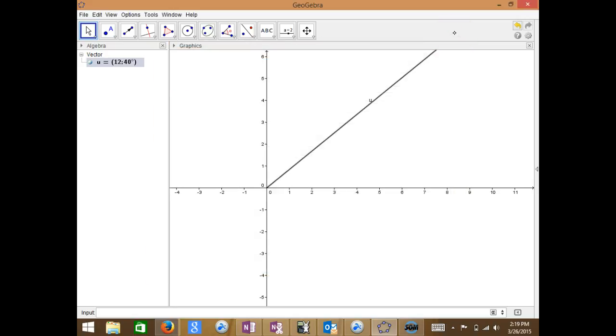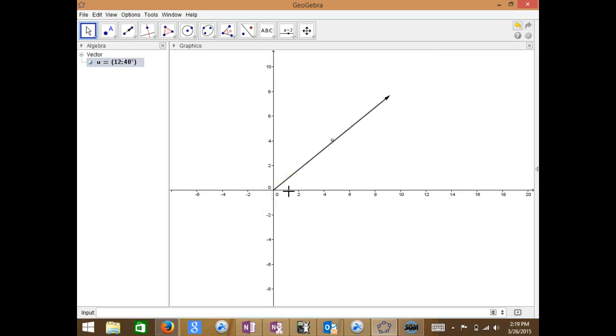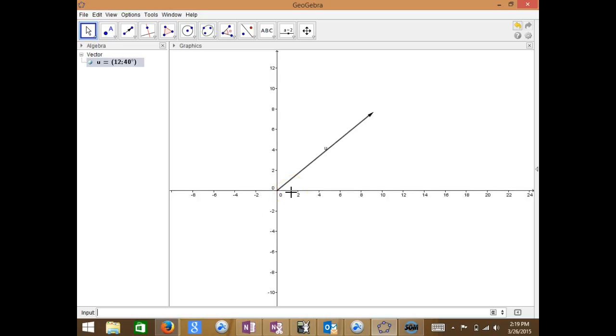That's it? You just typed in 40. So I'm going to squeeze my window so I can see my whole vector. I got mine going today. Now what do we do after? Because I'm clicking enter and it's not working. Just exit out and it should adjust for you. I got mine going left. Okay, so with your stylus, put the 12 before it, hit enter and then close out the window. It should adjust it for you.